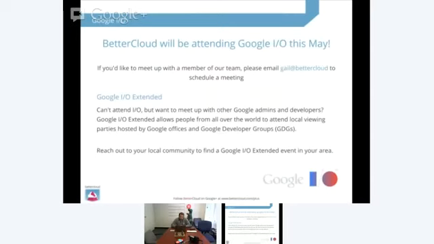And then lastly, there are going to be a number of us attending Google I/O this year. The entire office was working on getting tickets at 10 o'clock in the morning that day. So a couple of us are going to be going. And if you're interested in meeting up, if you want to have a meeting, just shoot Gail an email, gail@bettercloud.com, and we'll try to set something up. We like to meet our customers and our partners, and there aren't that many opportunities to do that. So we'd appreciate it if you're going. Just let us know, and we'll be available during that entire week to get together and talk about ideas that you have, things you like, things you don't, anything, how we can partner together.